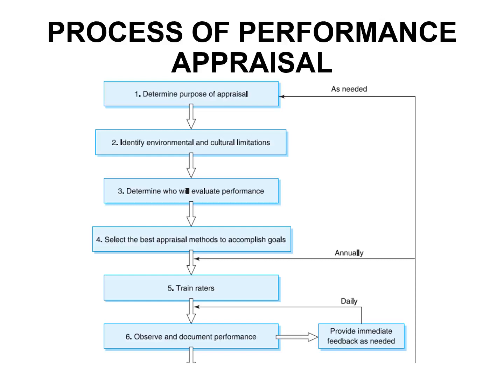If you look at the right side of the screen, you will see three sets of words: as needed, annually, and daily. In other words, you do not have to do all these processes every day, but rather you need to follow a schedule in your organization or company. For example, according to our graph here, numbers 1 to 4 should only be done when needed. Why? Typically, if you enter a company, they already have a purpose for doing performance appraisal, whether yearly or quarterly, so you will only change the purpose if it's necessary.